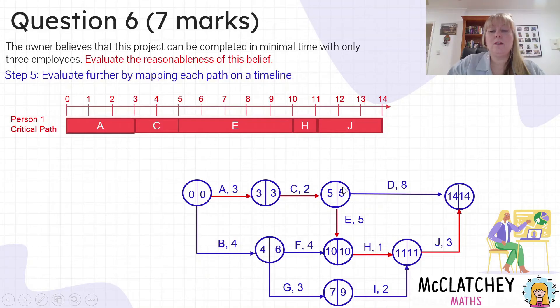Now person two is going to be working at the same time as person one, but they actually don't need to kick off until later on. That's activity D. So person two, they're going to work there across day five all the way up to day 13 because it's an eight day activity. So we can see that's our second person working and shown in green.